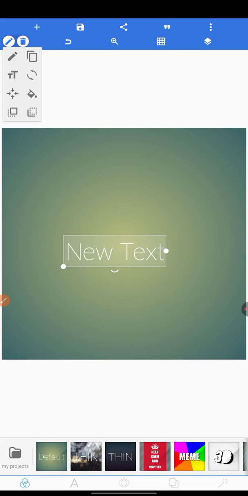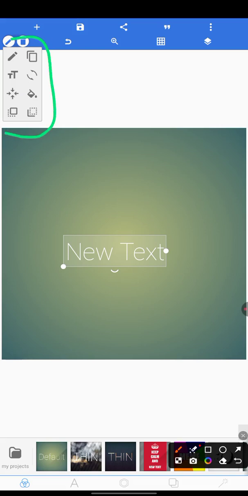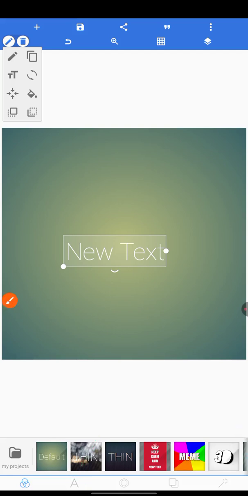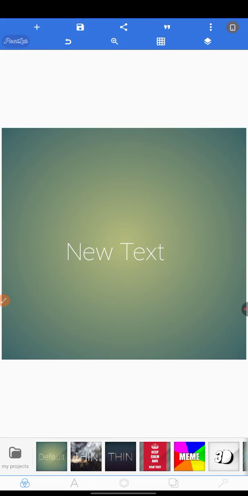Now, okay, let me highlight this. These things that you see here are already found in the text editor part of graphic design here. That sign signifies the text editor, right? And I will be teaching more about that in this video as we go on, so don't worry, we are covered. All these things can be gotten in the text editor part of this Pixel Lab. So now I've explained the plus.